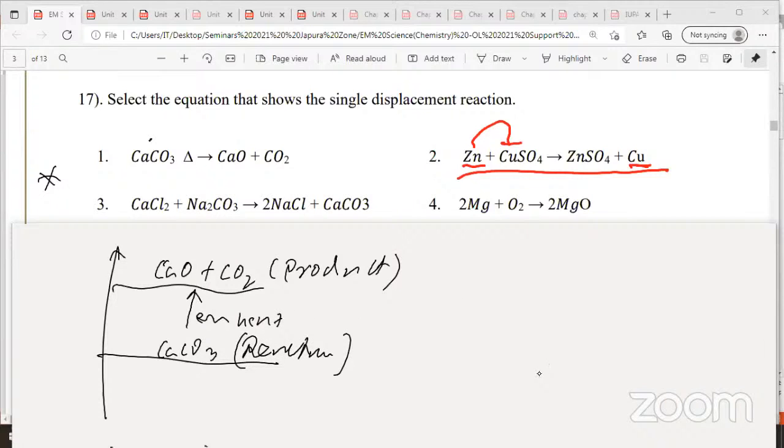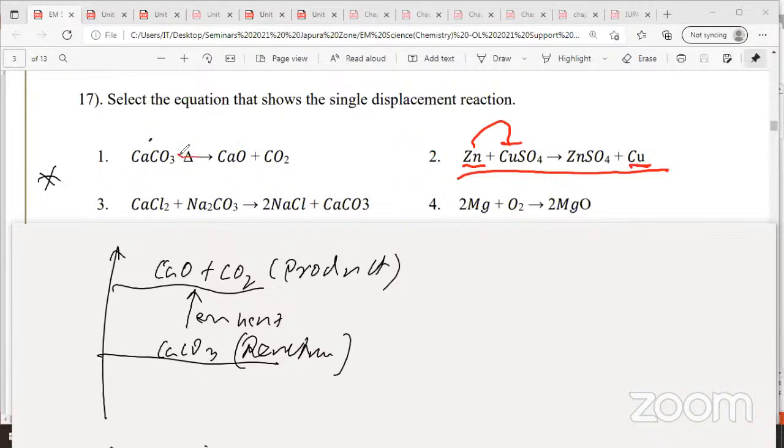Please note down that once in the O/L paper they asked which of the following is an exothermic reaction as well as a neutralization reaction. That is sodium hydroxide and HCl, a neutralization reaction as well as an exothermic reaction. They asked that question only once, in 2019 or 2020. In upcoming papers they can ask which of the following is a decomposition reaction as well as an endothermic reaction. The answer is the first one, but you need to supply heat here.